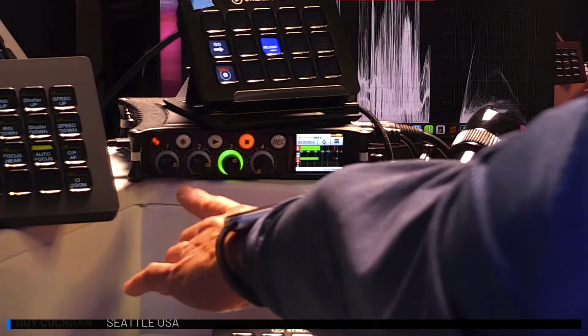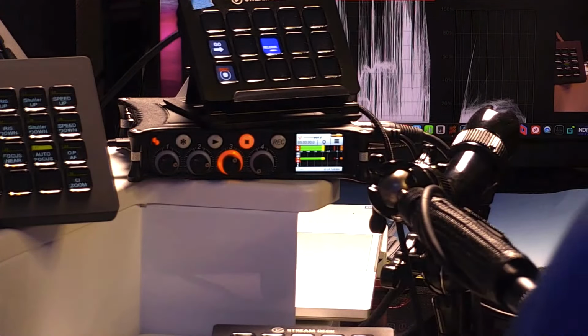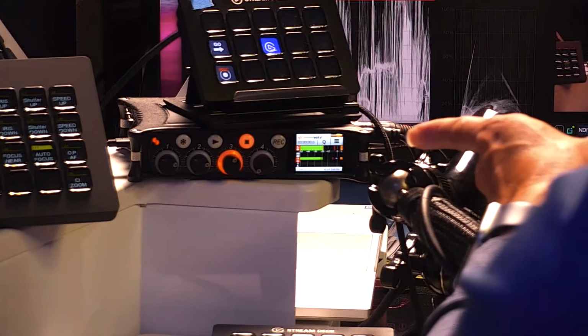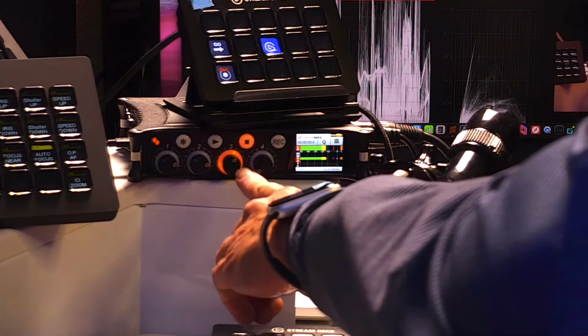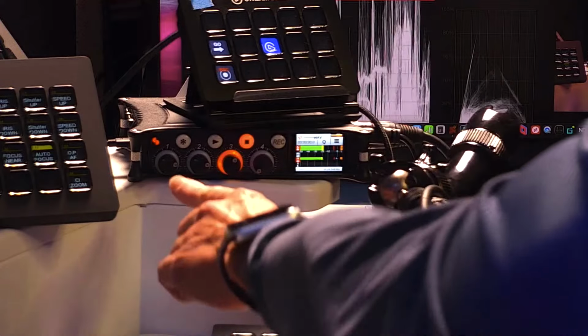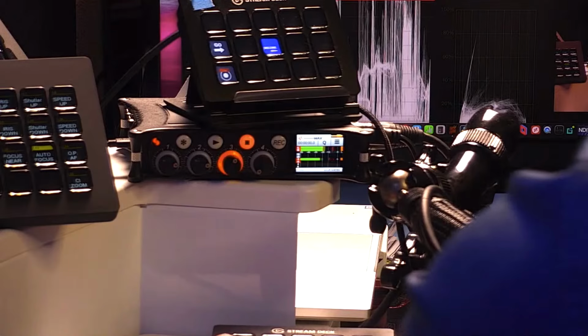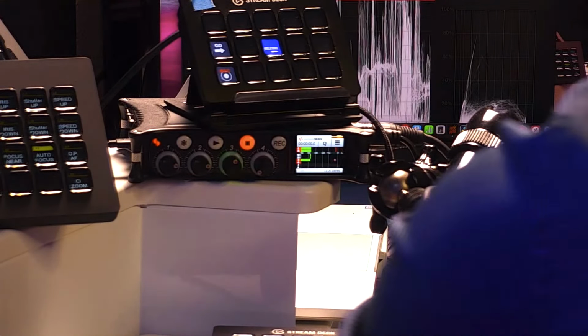Sure. The way that I have it set up is that I'll put the USB from the computer on 1 and 2, and then myself on 3. Then I'm using the headphone volume level on the side of the unit to turn everybody up. Once I lock in, let's say for this show at negative 24 LUFS, I'm going to leave that, and then I'm going to ride my headphone on the side, and that's a custom headphone preset. If I need to turn everybody else down or up, that's how I turn them up and down on 1 and 2. If you do it that way, you should have full control.